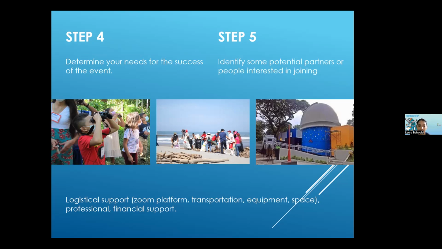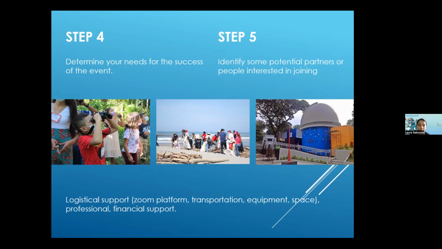So maybe for step 5, for potential partners, maybe in your area there's an organization or a group that focuses on water conservation. So maybe it'll be a great partnership to have with them. Maybe even government organizations focused on water conservation. So they would be ideal partners to have for your event.